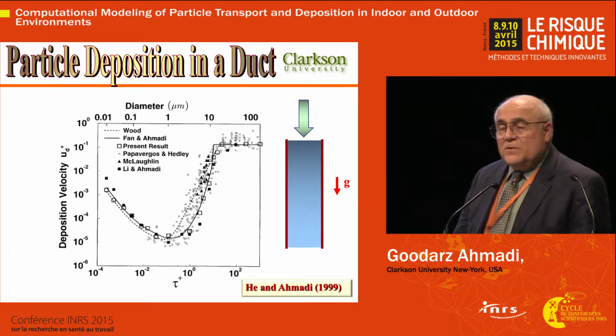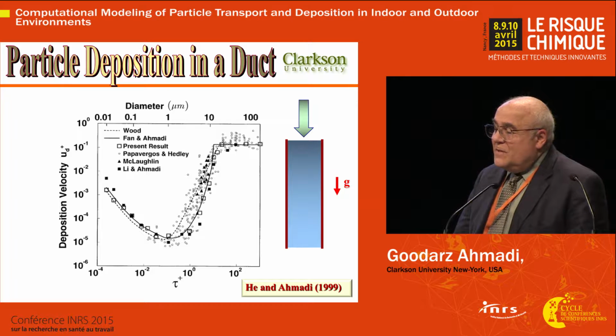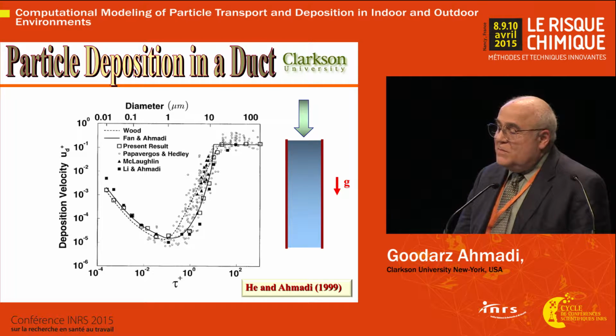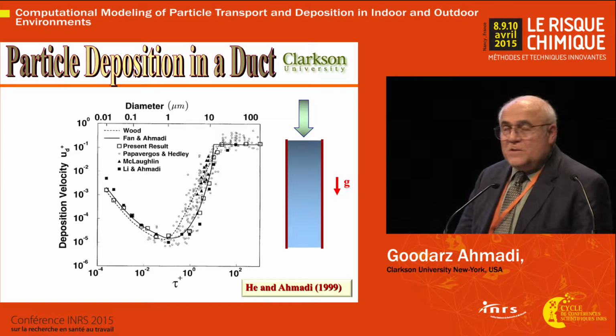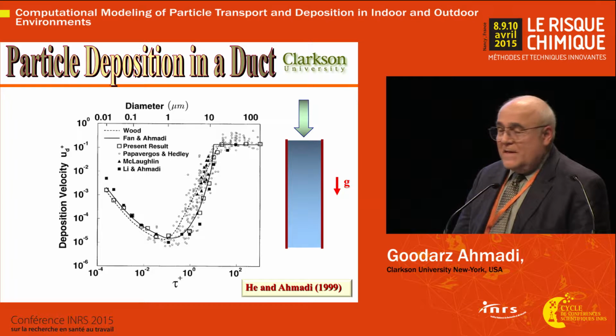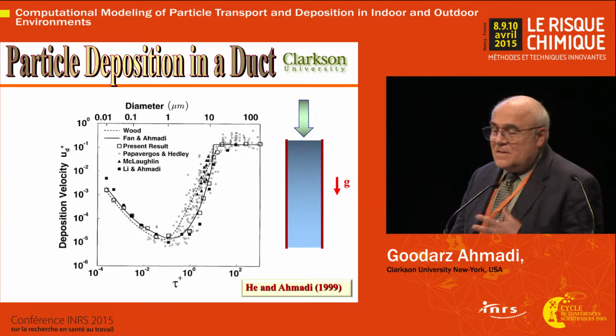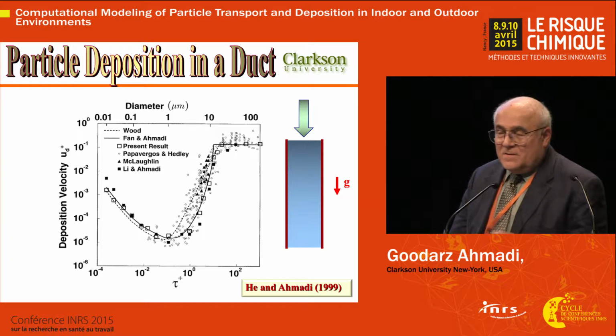It turned out when the flow is turbulent, something strange happens, and at certain size range, it actually increases. And the increase is quite sharp, and a lot of people verified it. These are all data from very famous people in aerosol science, and it shows that there's a definite increase. The minimum is about 10 to the minus 5, this is non-dimensionalized, to about 0.1. That's a 10,000 times increase. The reason, of course, is interaction of particles with turbulent eddies, and that causes this huge increase.